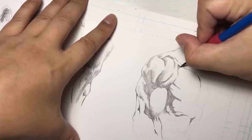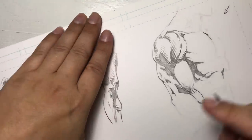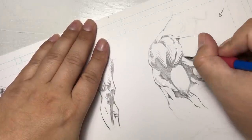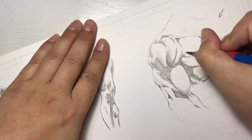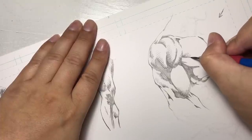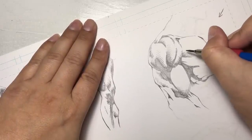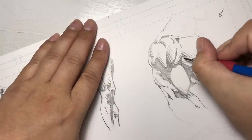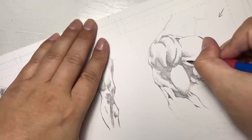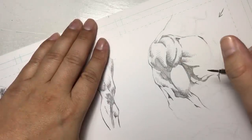I always wanted one of my kids to draw, and I had no idea that my daughter could draw. She was watching me one day, and I'm sitting here sketching at my desk, and she sat down and drew the Hulk. She saw this image that I had of the Incredible Hulk, and I think it was an image drawn by a friend of mine, and she just sat down and drew it. And I'm not saying this because she's my daughter. She did a better job than my friend did.